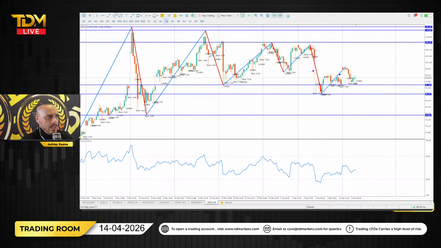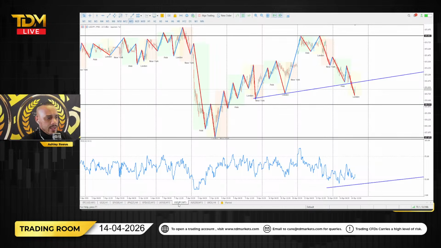Within this area here, we're going to use this as the benchmark to say, listen, if the oil price goes up, what can we see from the other instruments as it's been playing out? If price pushes down, what could happen with the other instruments? So let's start off with the USD/JPY. If the oil price pushes up, what we've been seeing in the month of March is the dollar strengthen.